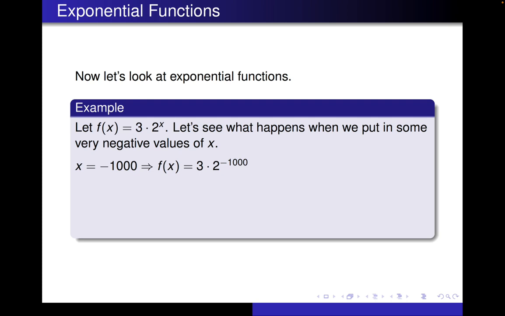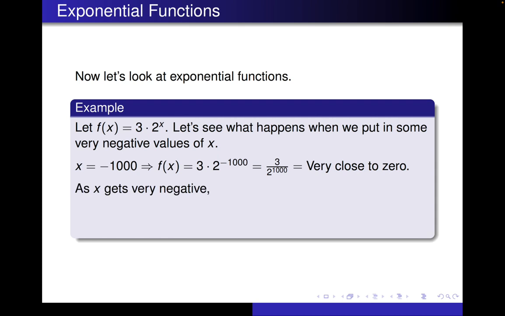And if you remember what happens with negative exponents, that actually means we take whatever that number is without the negative and we put that in the denominator. So 2 times negative 2 to the negative 1,000 means we're dividing by 2 to the positive 1,000. And 2 to the positive 1,000, of course, is a huge number. And I'm not going to write down what exactly that number is when we do 3 divided by 2 to the 1,000, but it is going to be a number that is very, very, very close to 0.